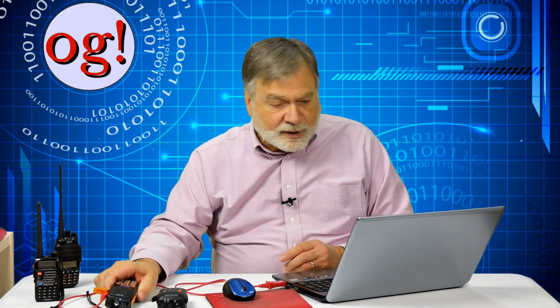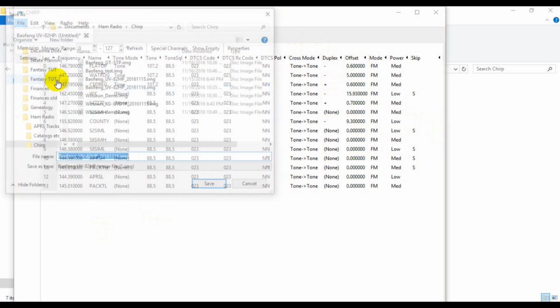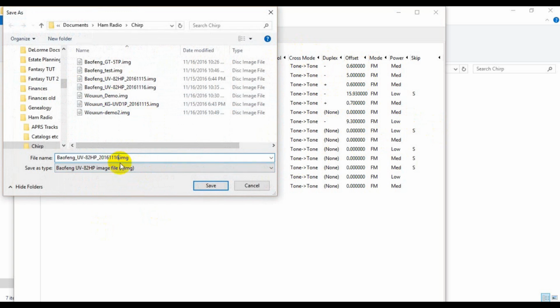Now, the nice thing about this is I'm able to take all my channel selections here and match them over here. You want to make sure nothing gets mixed up. So here we go. Note how this is done on the Baofeng. It's got a frequency and an offset and the amount of the offset. Okay, so now I'm going to save this as the latest incarnation of the image file. It's all saved, and I've put it in the radio. I am all done. Button it up.